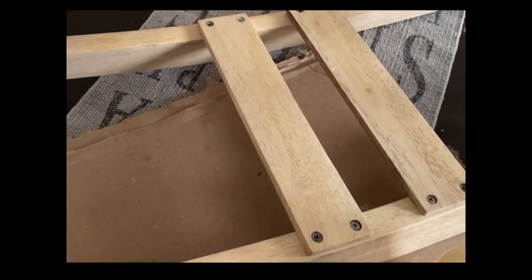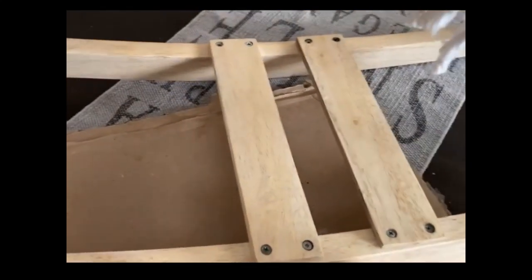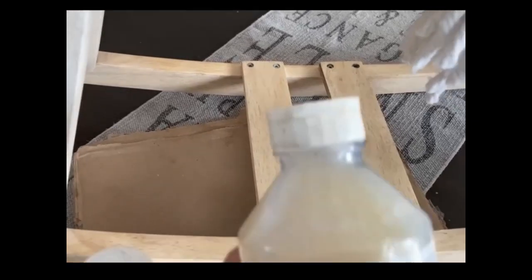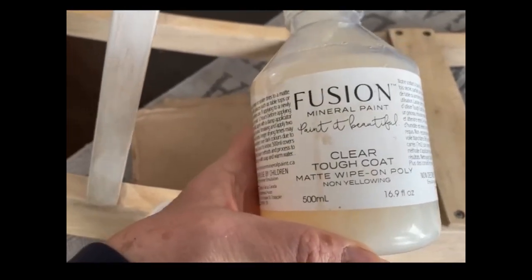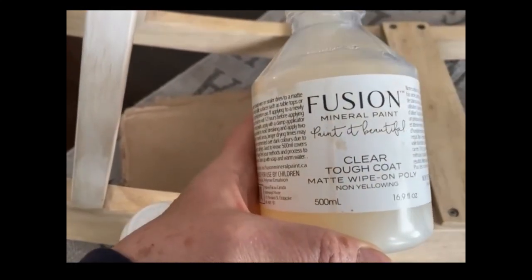Okay, and then once all that was done, I went in with this Fusion Clear Tough Coat, and I rubbed it on every surface using just a white rag.